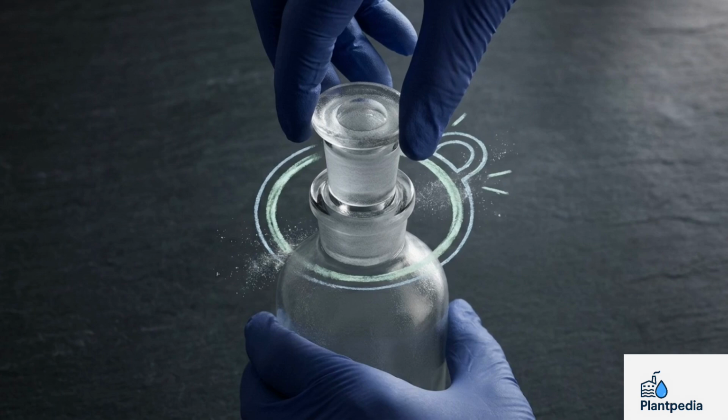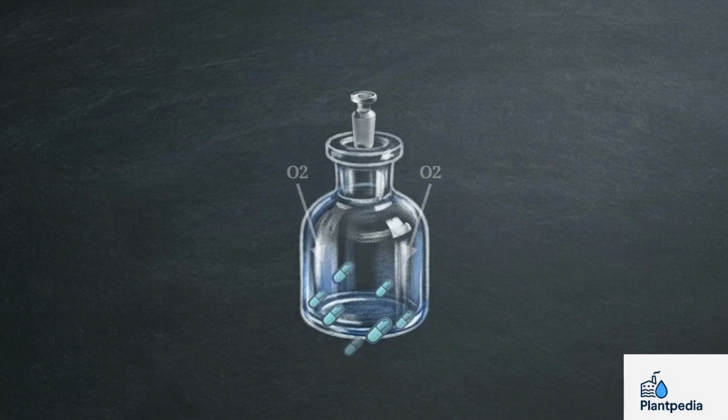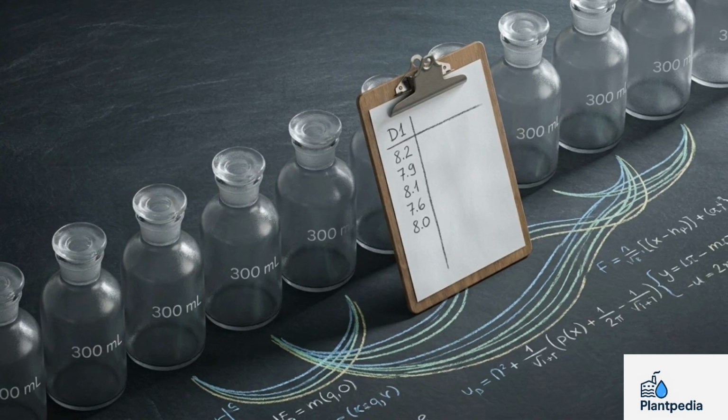The moment you capture D1, seal the bottle completely airtight. If any external air leaks into the bottle during the test, it provides unaccounted oxygen to the bacteria and ruins the measurement. Securing an accurate D1 reading and locking down that airtight seal establishes the baseline we need to track exactly how much oxygen the bacteria deplete.